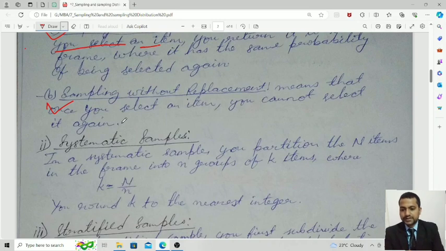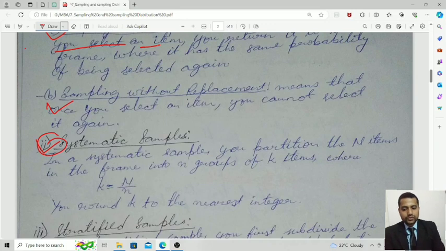The second one is systematic samples. In a systematic sample, you partition the N items in the frame into n groups of k items.